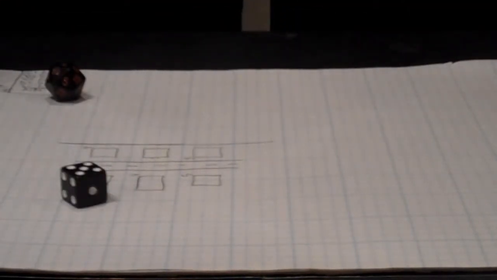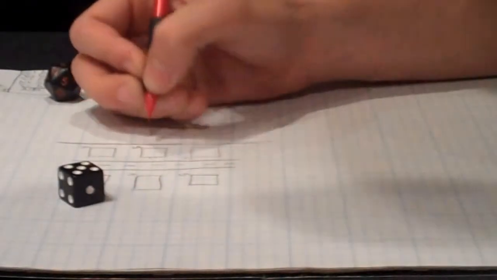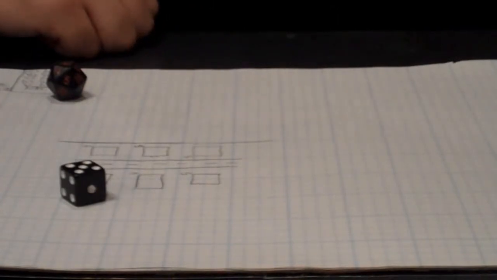So let's see how well you did at boarding up your own house. 5. Awesome. So you have a security level 5 in your house, which means every time you sleep, I'm going to roll a dice, and that represents the zombie's attempt to break into your house. If I get a 6, I will get into your house. If I get a 5 or a 6, there'll also be a zombie outside of your house the next day.